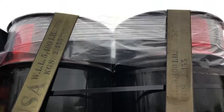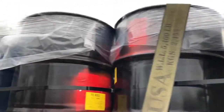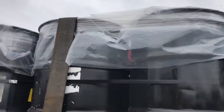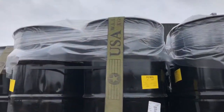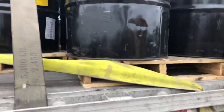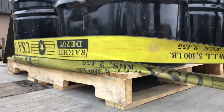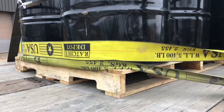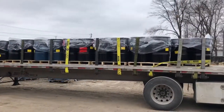With this right here on the front of the load, you just put two straps on it. The rest of them, where they're all banded together, you can use one strap. Just like the front, you want to do the back the same way. You want to make sure that you have straps come around the back, because you don't want anything working its way out. When you put these straps on here like this, it holds everything tight from the back and from the front.